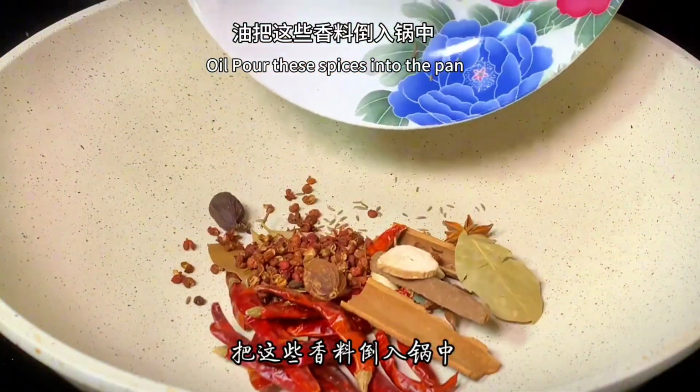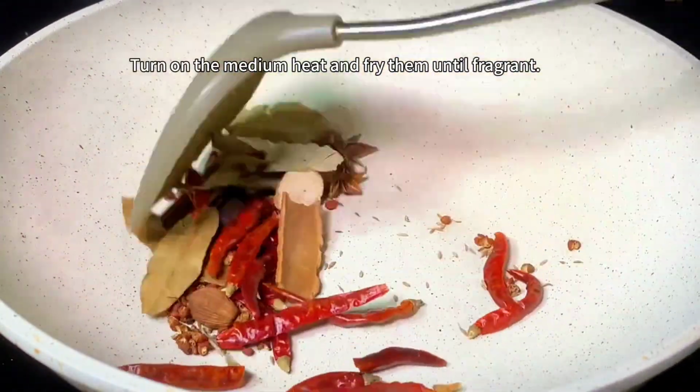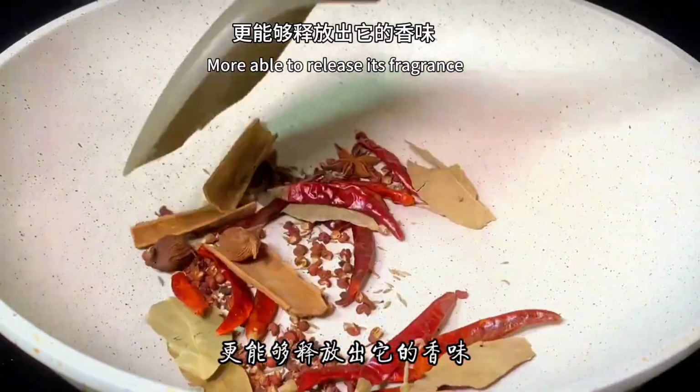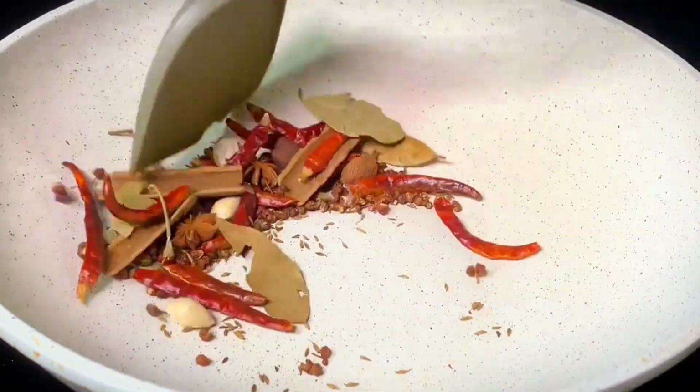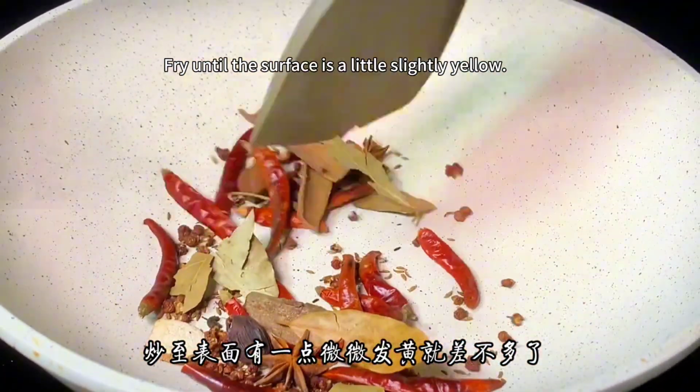Pour these spices into the pan. Turn on the medium heat and fry them until fragrant. Frying the spices like this releases their fragrance. Fry until the surface is slightly yellow.